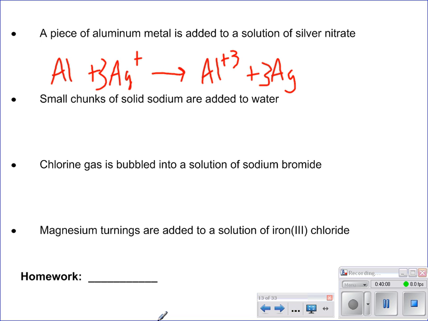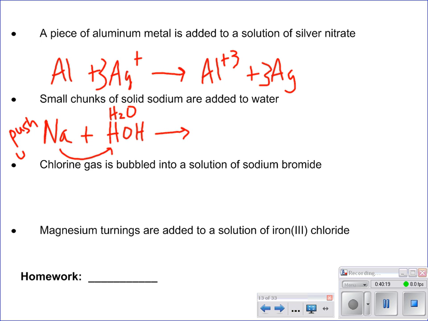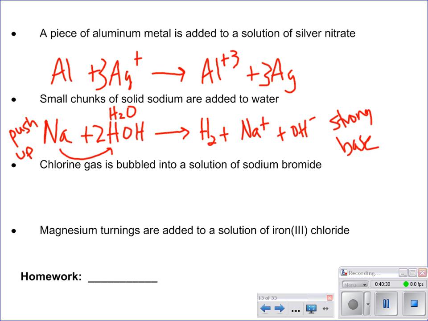Okay? Small chunks of sodium. This is the one I was concerned about. I'll write water as HOH for now, just for you to remember. And so we make, this is the push-up problem, and it is redox. We make H2 plus, and NaOH is a strong base though, so I have to write it broken up. Okay? And then this is a push-up problem as well, and to balance it, 2 and 2.